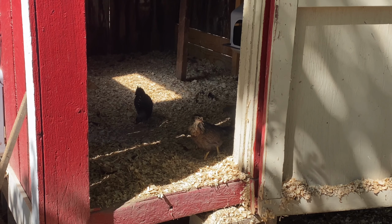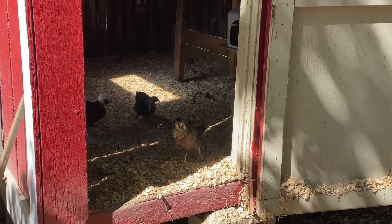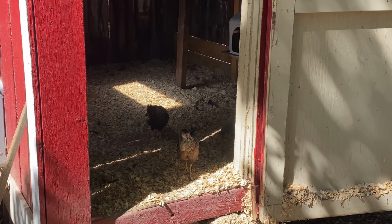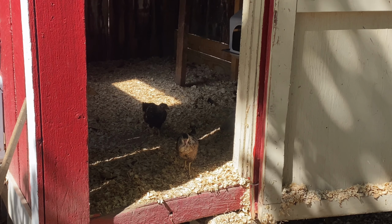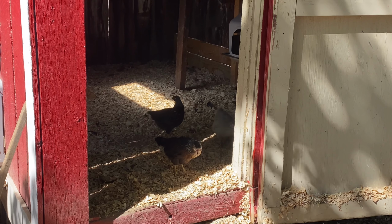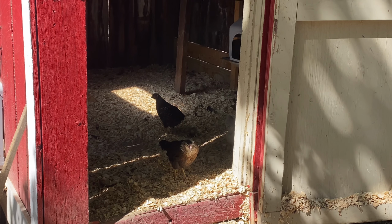Now I did have to put their own food and water in there. I don't typically keep food and water in my coops, but I did for these guys because they were shy about leaving. But there were about 3 of them hanging out quite a bit yesterday. So I have confidence that they should go back tonight. At least we're going to hope that's the case, because I'm pretty sure when I start raking in there, they're all probably going to come running out, but we'll see how it goes.